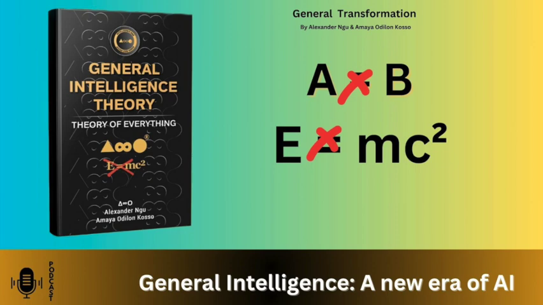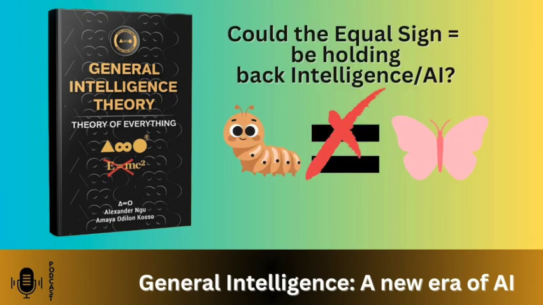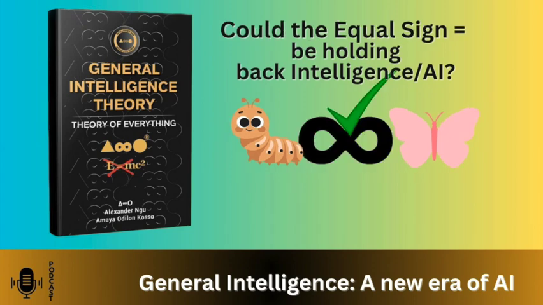Okay, I'm intrigued, but my brain needs a concrete example here. Okay, how about this? Imagine a caterpillar transforming into a butterfly. All right, caterpillar to butterfly. They're completely different, right, in form and function. But that process of metamorphosis, that's a powerful example of transformation in action. So instead of simply saying caterpillar equals butterfly, we're talking about the dynamic process of how one transforms into the other.